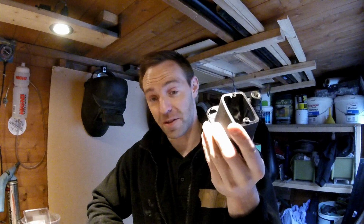So what I've done is rooted around in my box of bits from when I got the GS and found the original master cylinder that was on the bike. So this here. Now, on closer inspection, I've discovered that this is actually a Brembo master cylinder. I've had a quick look online. I think it's a PS16 master cylinder, and compared to what I've got here, it's quite significantly bigger.